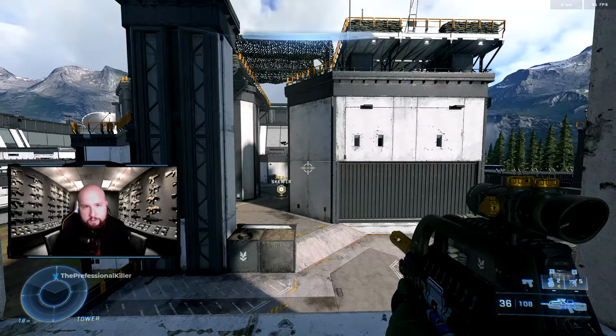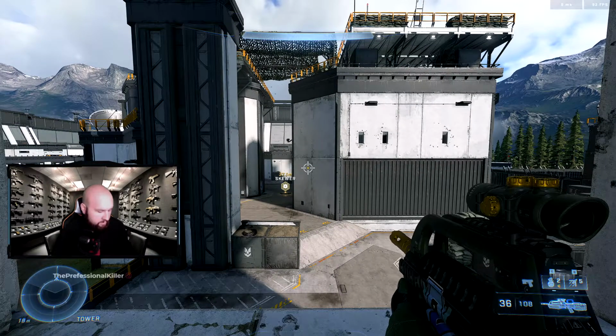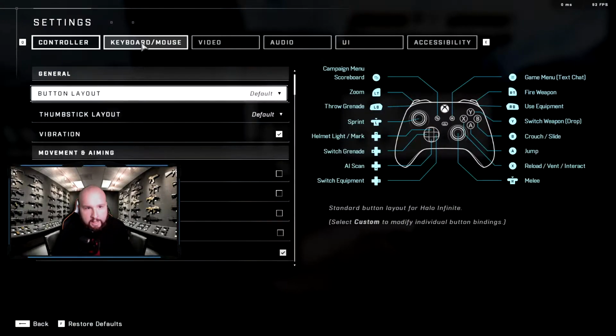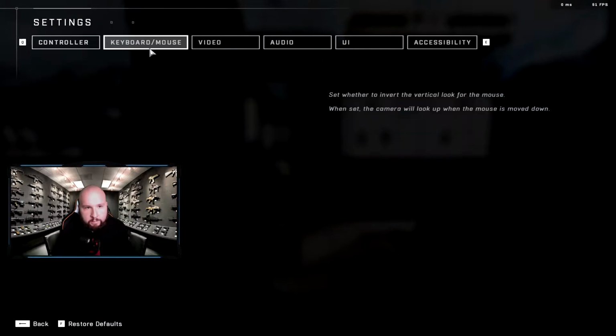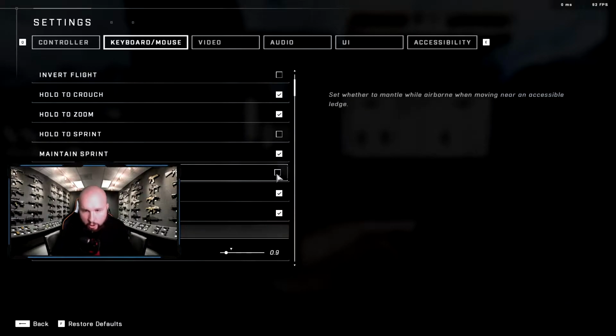So now that we've cleared up some space on the screen, let's go ahead and toggle a couple other settings that are going to help your survivability. Go ahead and open up your settings again. We're going to navigate to whatever you're using. I'm of course on keyboard and mouse. We're then going to scroll down to auto clamber. This, I believe, is automatically toggled on, and in my opinion, this is something that needs to be toggled off. Also, step jump. Step jump needs to be toggled on.